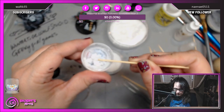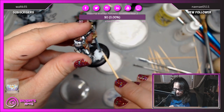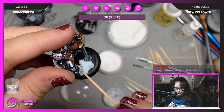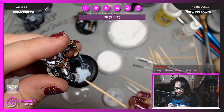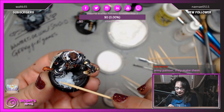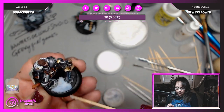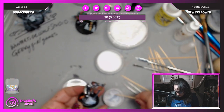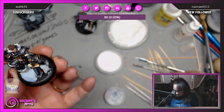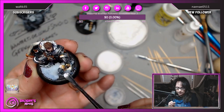Possible. All right, a little bit more. No blob. Might need to put a layer of super glue down on the bottom of this. Army Painter, okay. Yeah, so go to Army Painter. They make these pre-made bases that are pretty cool. Wait, this stuff wants to stick to the wood a lot. So let's do the metal and see if that helps. That is a lot less sticky on the metal. That is so much better.